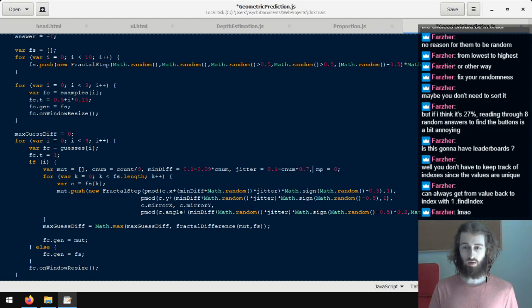So I'll just try lowering everything. So make sure I got this right. Min difference plus jitter times sine. Times 0.2.